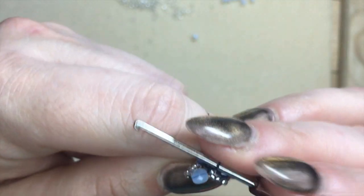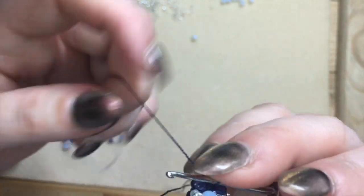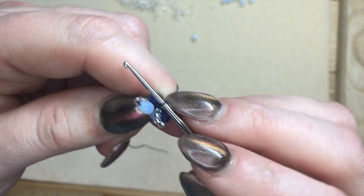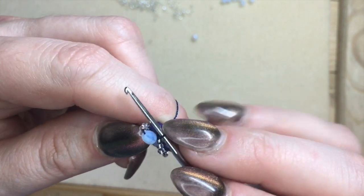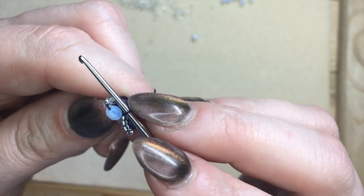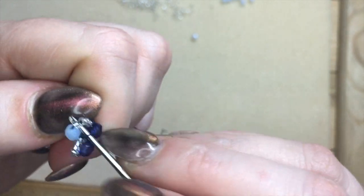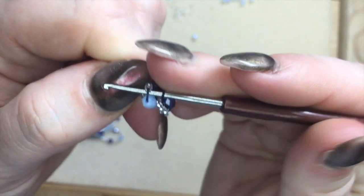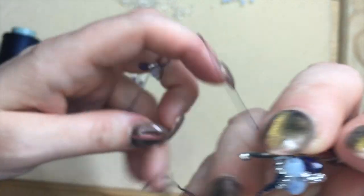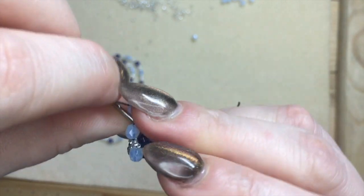It's handy to have a safety pin or a needle at your side to pick back up your working loop if you should lose it — and it happens. So the next one: go through the loop, separate the beads, make sure that the large one is facing you, and pull up a new set.